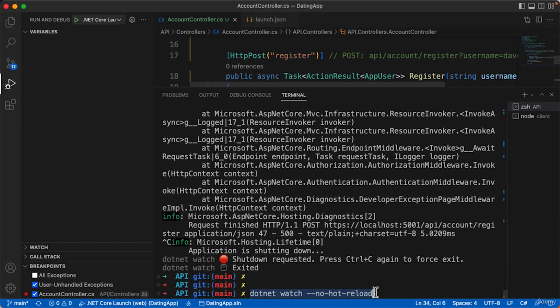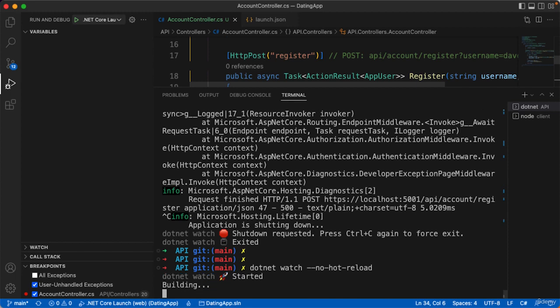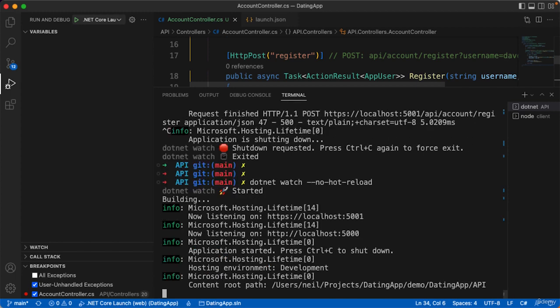This does not work at all with hot reload, this debugger. It'll always ask you to stop and restart the application if you've made a change and then you try and attach a debugger to the process. It never works. Maybe in .NET 8 or .NET 9 that facility might be available, but for what we're doing we need to use the no hot reload for .NET Watch, which is what I'm using anyway, so that's no big deal. Now, this is Mac specific.